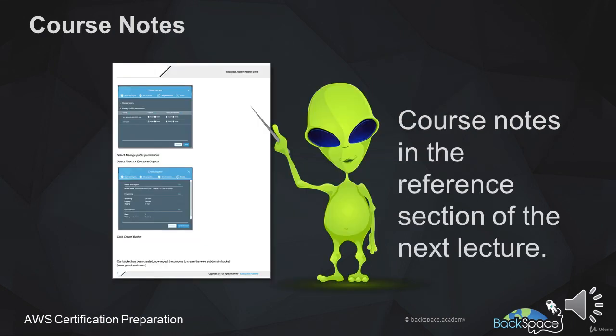You're also going to need the course notes for the course. So in the next lecture, if you go to the reference section, there will be a link to download the course notes. And those course notes are quite good. They'll have every step of the way. They'll have screenshots, and you'll be able to just watch the lectures and then go ahead and use these course notes to implement the infrastructure yourself.